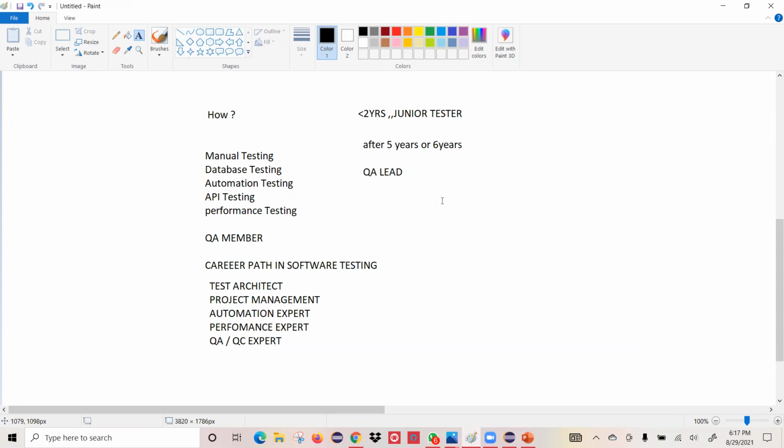I know QA is a quality assurance person. Assurance. Oh, I don't know. Exactly. QC, I don't know what QC is. QC is quality control. Oh, okay, perfect. Yeah, yeah.